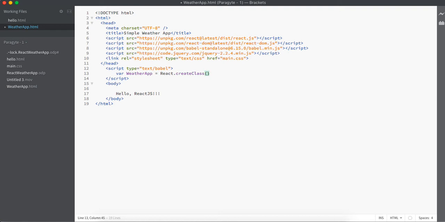We're creating a React.createClass component over here, and as you have known, we should definitely have a render function. So we are creating the render function. From here, we are supposed to return some kind of HTML component. So what we can do, we can simply write whatever we have written over here.